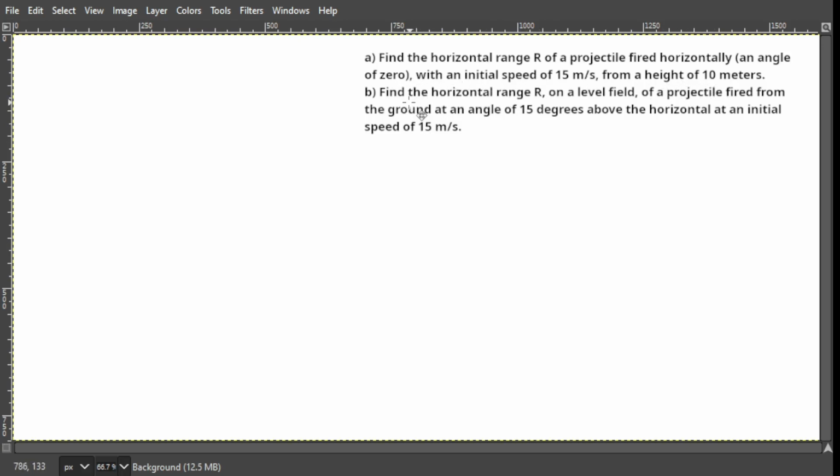The next one is to find the range when we lowered the cannon all the way down to a height of 0, right onto the ground. And we saw that, what was the angle? That angle was 25 degrees. So here's a typo we can correct: initial angle of 25 degrees, with the same default speed of 15 meters per second.